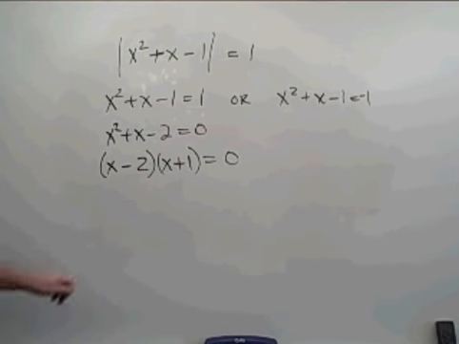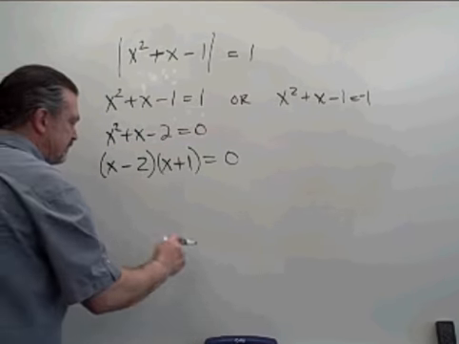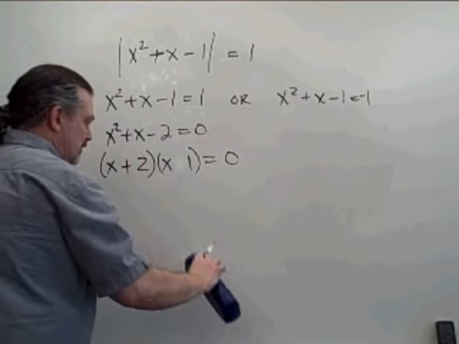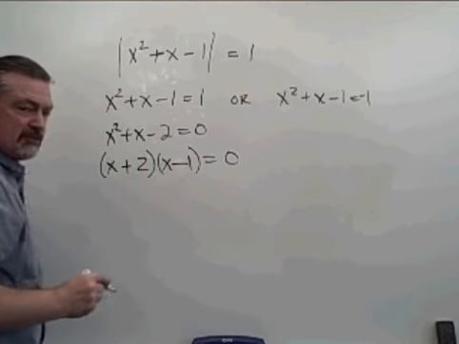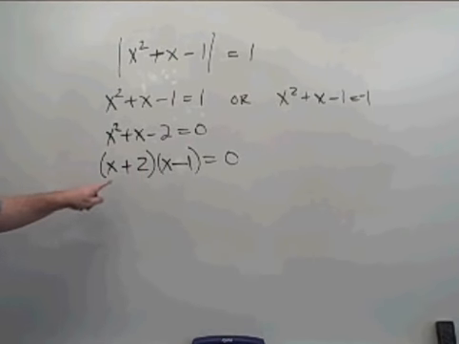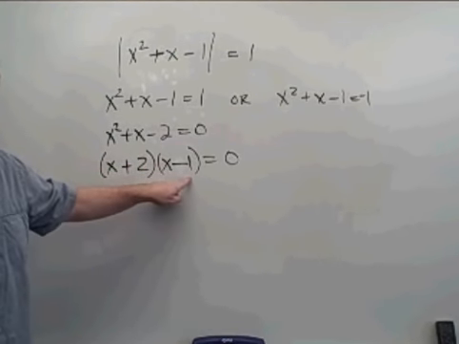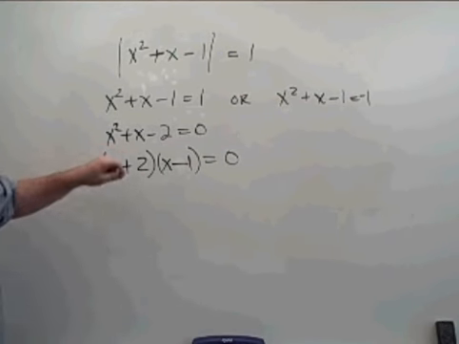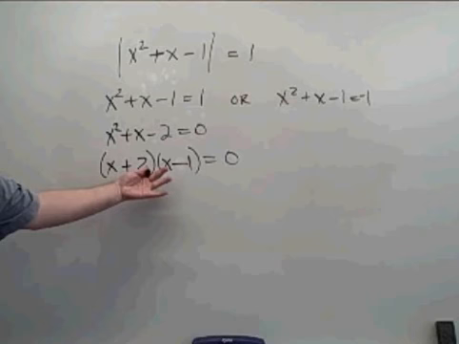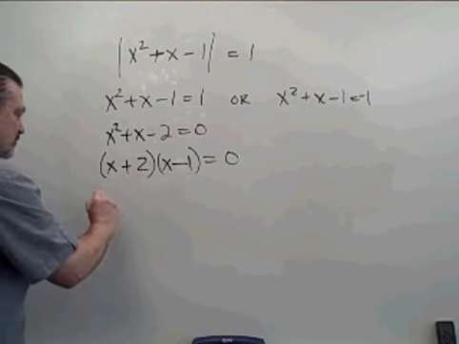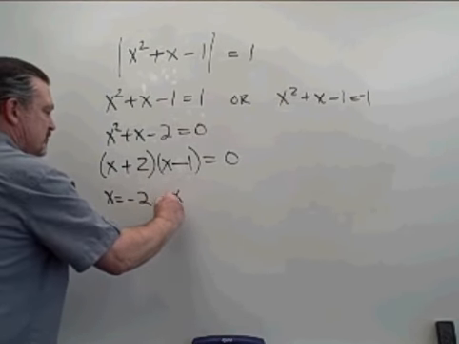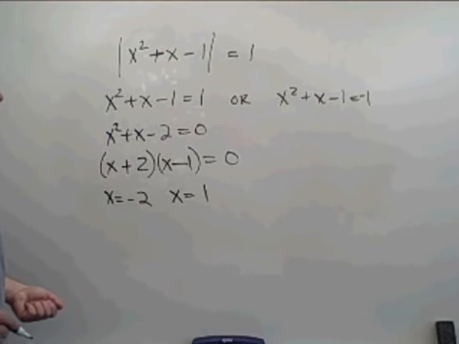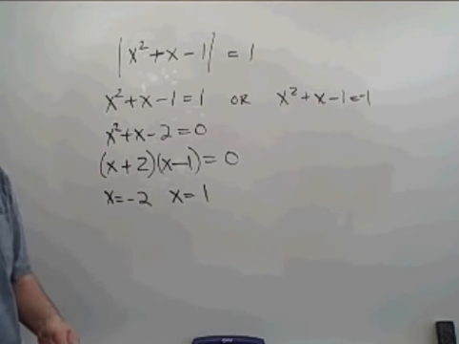Oh, that's not going to quite give me the plus x, though, is it? It would have to be plus 2 and minus 1 to give me a plus x, wouldn't it? This would give me minus 1x for the O-foil, plus 2x for the I-foil, which would give me the plus 1x. So what are my solutions now from this factored form? x could be negative 2, or x could be 1, in order to make 0 on the left side of the equation.